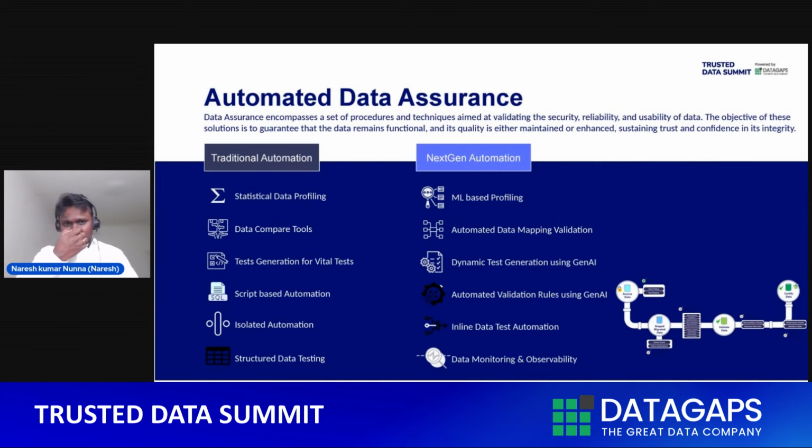So what solutions are there, right? What have we been doing? There is traditional automation that you do, again, from a data construct perspective. Like I said earlier, you do profiling. You get statistical values, you do a comparison. Do I have the same number of records in both source and target? Which is not always the case. Sometimes if you do re-engineering, especially, the number of records in your source systems may not be the same in your target systems. There are a lot of schema changes. So one-to-one comparison will work in only 10% or 20% of the scenarios, right? So that's unfortunately how the current validations are.